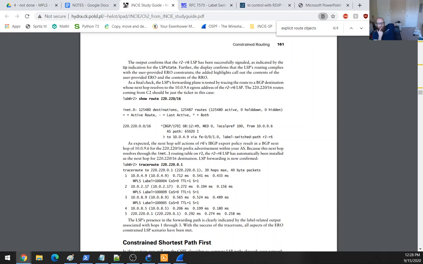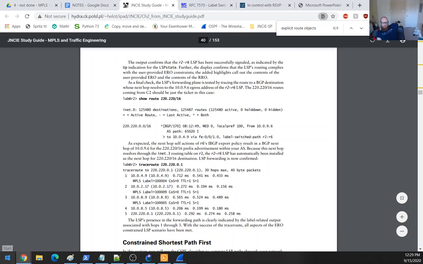R6's iBGP export policy results in a BGP next hop of 10.0.9.6 for the 220.220/16 prefix advertisement within your AS. Because this next hop resolves through the inet.3 routing table on R2, and the R2-R6 LSP has automatically been installed as the next hop for the 220.220/16 destination, LSP forwarding is now confirmed.